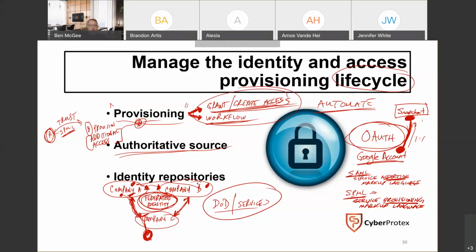Yes, Amos. Yes, Doug. Yes, Ryan. Jennifer, close. That's why you have it. This is why you have a directory, is for this capability. Yes, Ryan. Good.